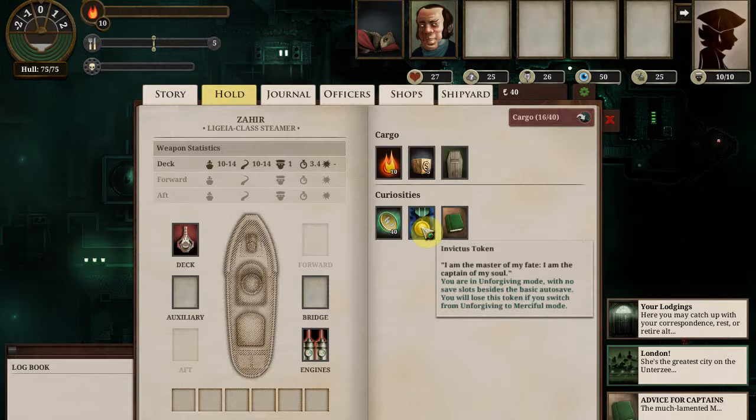I am the master of my fate. I am the captain of my soul. Ooh. That's a famous quote, isn't it, from somewhere? I'm in unforgiving mode with no save slots beside the basic autosave. Alright, oh well.